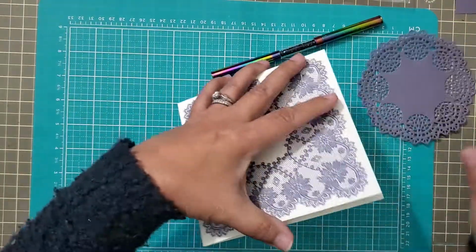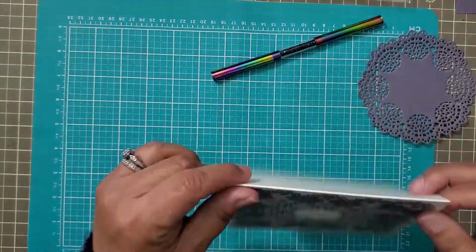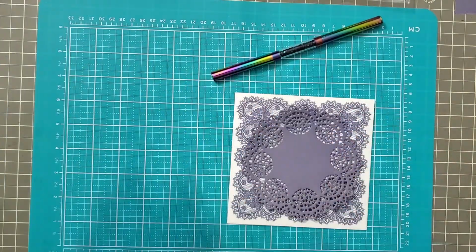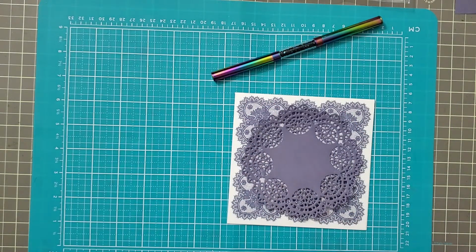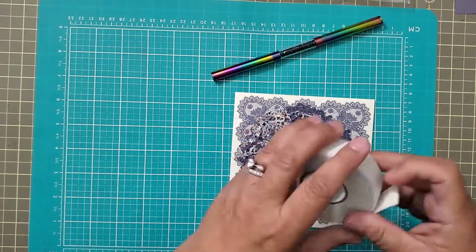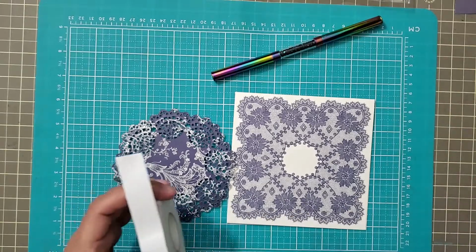Which way do I want to do this? I haven't done a top fold in quite a while, so I think this is going to become a top fold card. I do know that I want to layer this a bit, because why not? So I'm going to go for just my tape. I just want a little bit of lift, not a lot. My goodness, this is kind of hard to see. So we're going to get my scissors.